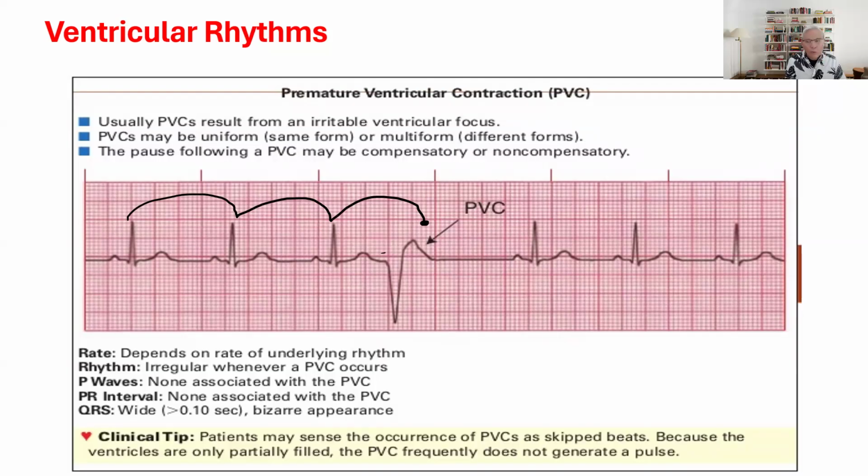And notice, where is the direction of the QRS complex? Up or down? Down. And where's the direction of the T wave? Up. This is what's called PAR-DT. So where is this coming from? The ventricles. Excellent. Because you remember wide QRS complex and PAR-DT. In addition to the PAR-DT, notice this QRS complex is so big or so wide compared to the normal QRS complex.